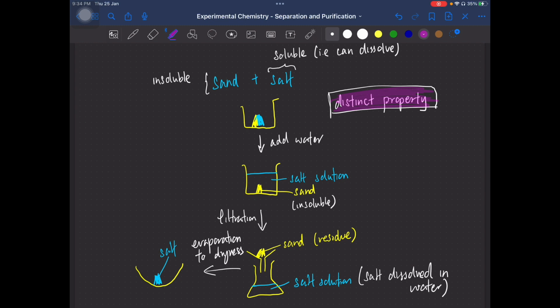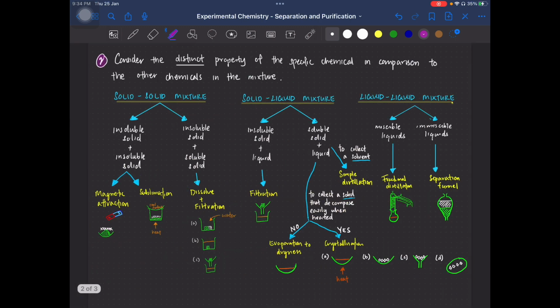Okay, so we're going to try to apply this whole concept back to the previous page, but this time we're going a bit deeper by first asking ourselves, can we first understand what kind of mixture we have? On this screen, I know there's a lot of writing, but I'll just zoom into 3 key concepts first before I go even smaller to the minor details.